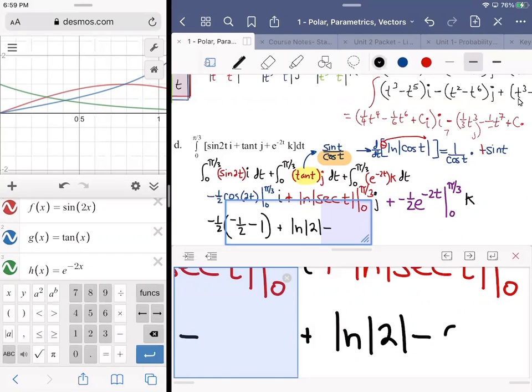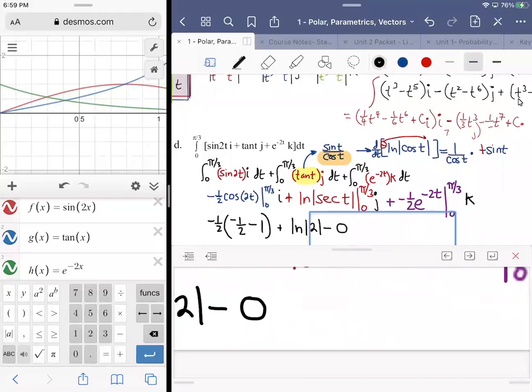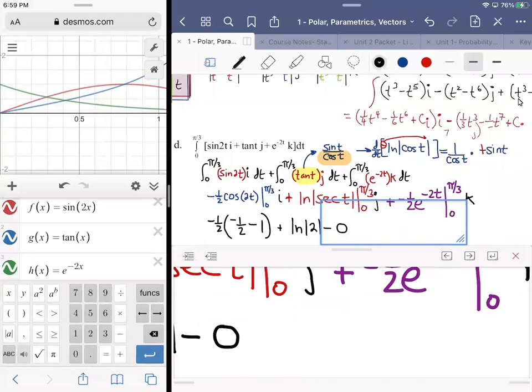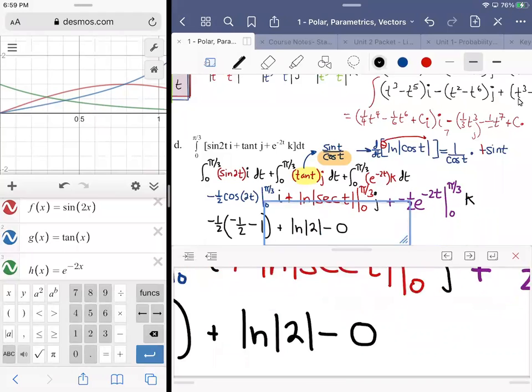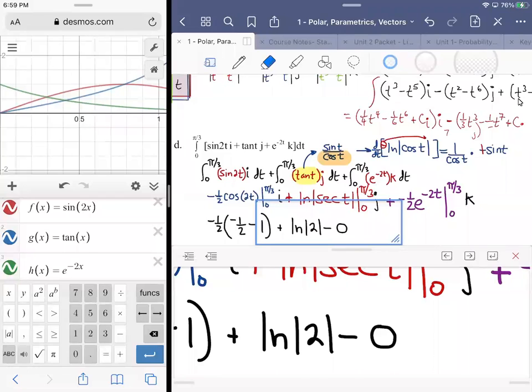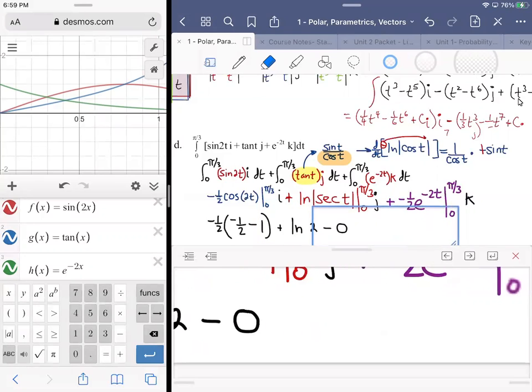I'm going to write the minus 0 here as a placeholder so that you know that the computation was carried out, but we wouldn't really need to write it. So it kind of cleans up, but not in a beautiful, like, oh, this is so nice kind of way. Also, I don't need the absolute values anymore because there's no way for 2 to be anything but a positive number. So I can just pop that in there and leave it as is.